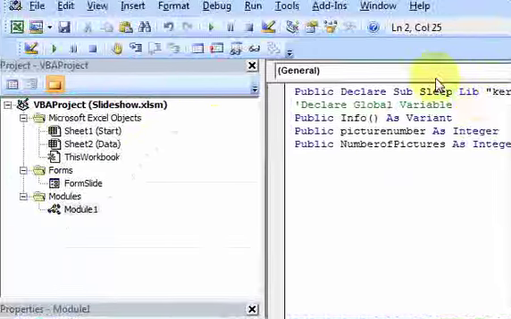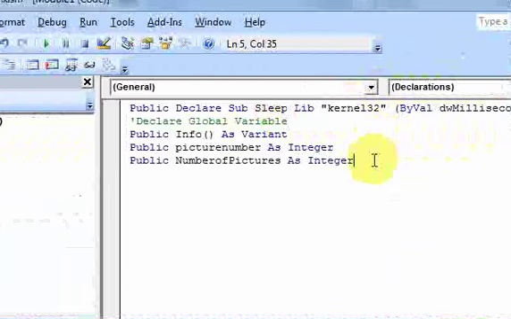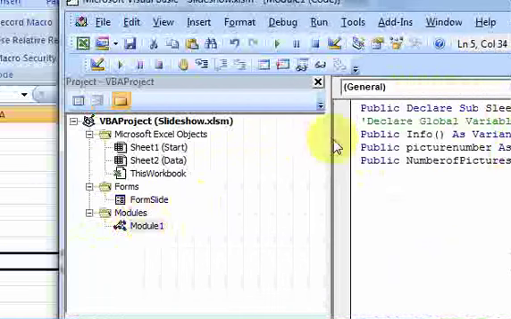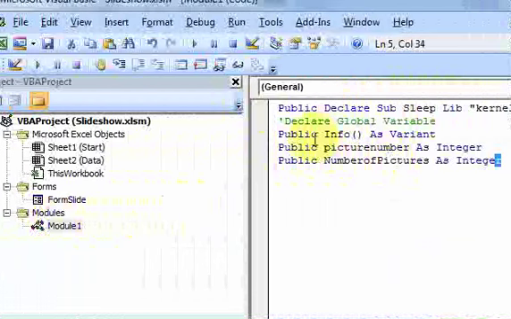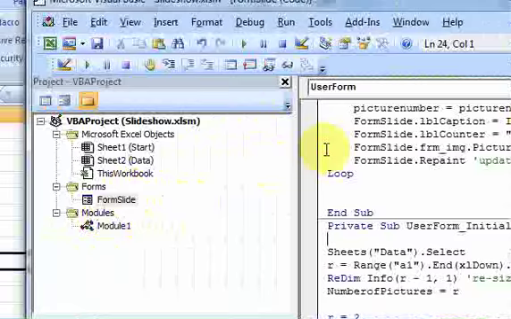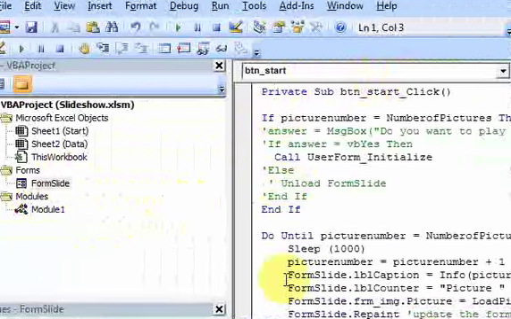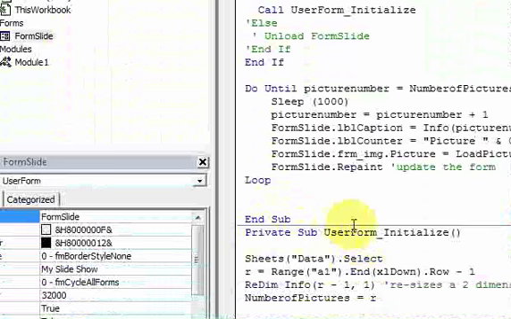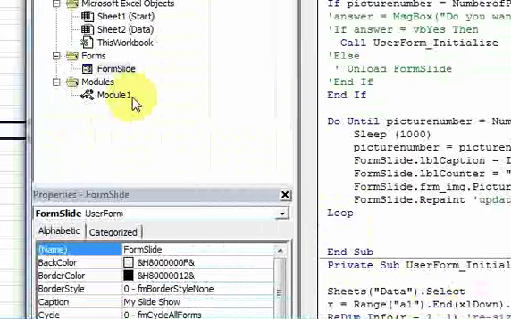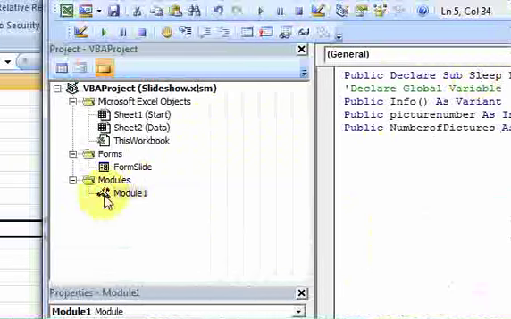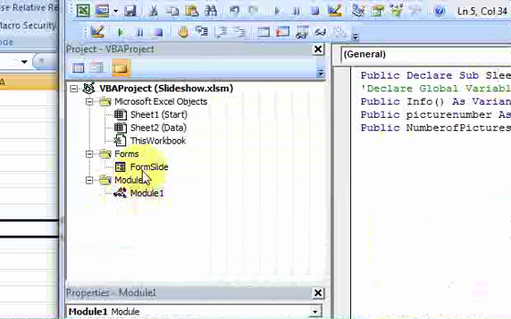Remember that you have to declare some global variables here. And notice that I did it in a module, right? Because if I put any of these global variables in this slideshow Microsoft object area, which is where you initialize user forms, you'll get an error. So you need to declare your global variables in a module, not behind a form.